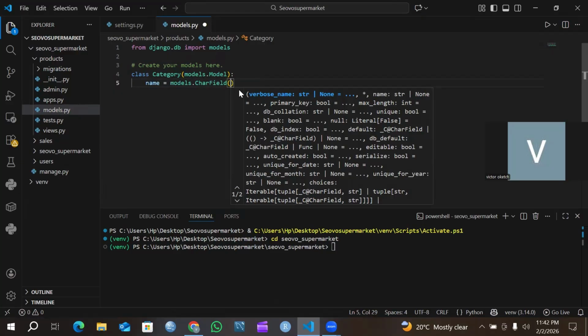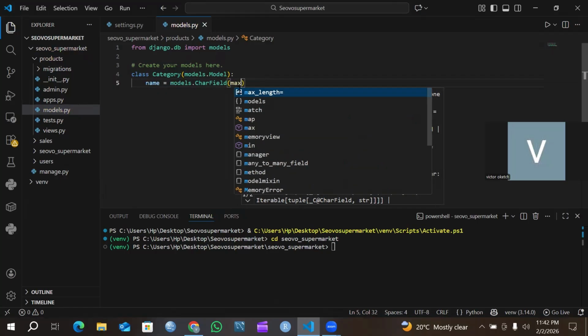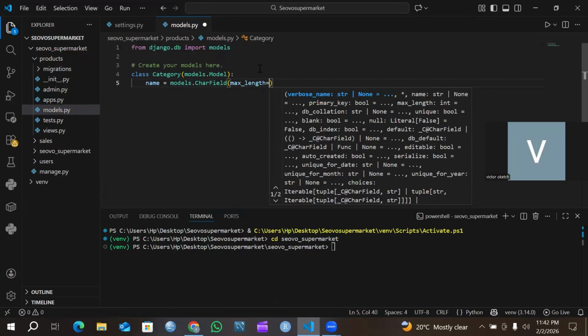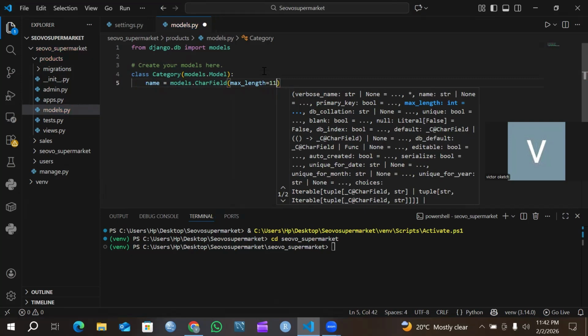But suppose you would like to specify the maximum length. What are you going to do? You simply need to specify the maximum length. We'll have that max length there, and maybe one can use 110.